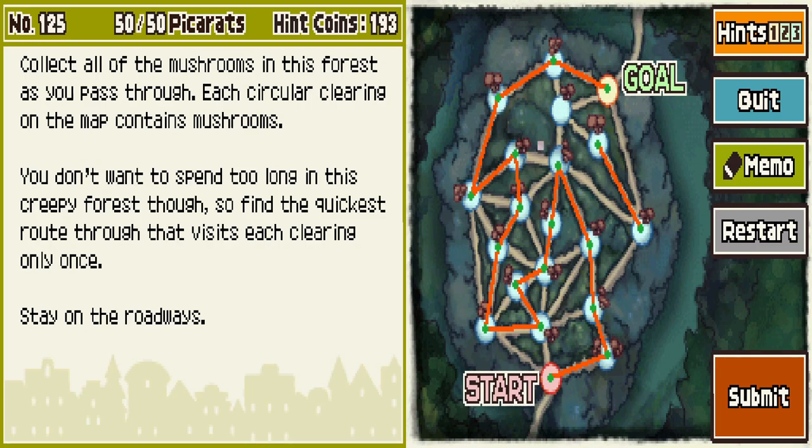Wait. You have it. We have to stay on the roads. Am I stupid? Am I dumb? How did I think there was a road there? This is 50 Picarats for a reason. It's this one. This is the one that's tricky. Cause like, right? All of it, except for that one. So, also it looks like a mushroom.